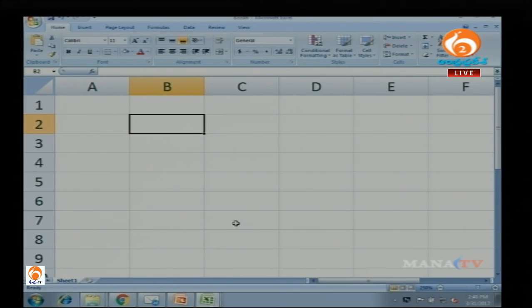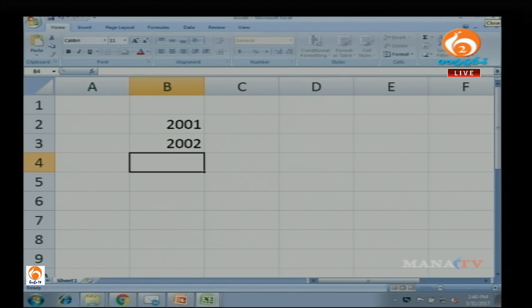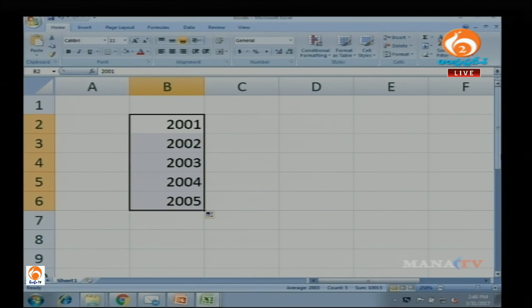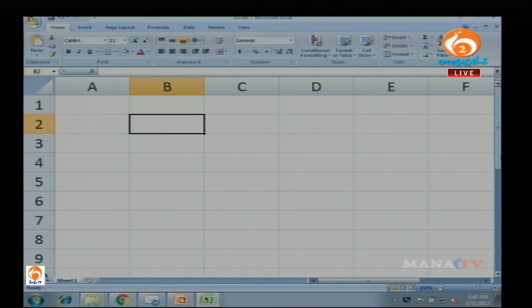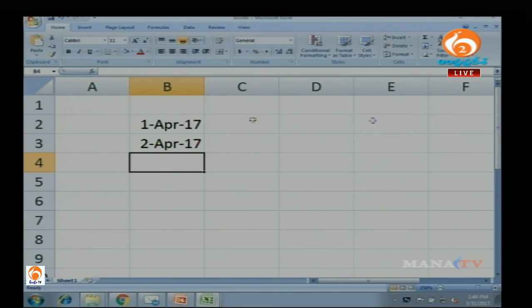The sequential basis works in terms of number, in terms of year, for example, 2001, 2002, because obviously it's still considering as a number, but it works in terms of date. For example, 1st of April 2017, 2nd April 2017.